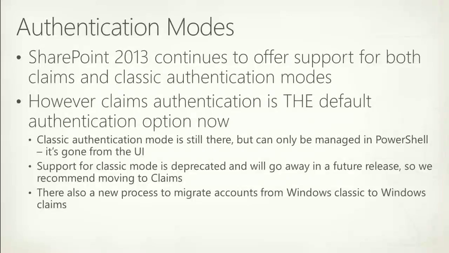They made a decision within the product group to move to claims mode. We have two different types of claims modes. We have Windows claims and we have SAML claims. SAML claims are for federation when you're actually reaching outside of the organization. So because of that, they made a conscious decision to say, hey, customers, we need you to move, but we know it's going to be painful. So we're still going to provide this mode, but you really have to start thinking about not using this in the future because we have to move forward. And we want you to come with us, right?